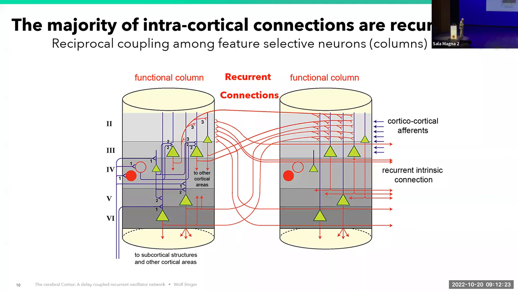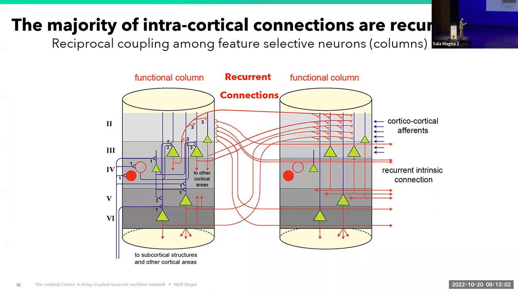It looks more or less the same in all the regions. You have a certain amount of feedforward connections, depicted in blue here, that relay input from sensory surfaces onto neurons in a particular layer four. And from there on, activity is relayed onto these pyramidal cells in the supragranular and superficial layers and in the deep layers. And these cells, the green ones, all have axon collaterals that traverse tangentially and issue a reciprocal coupling among the neurons in these columns.